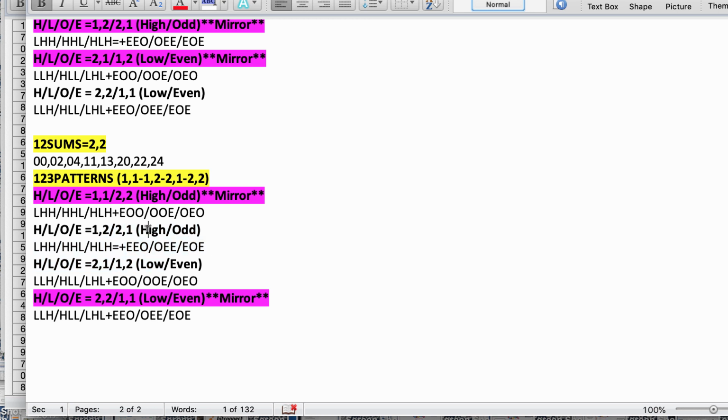Okay, so this is how you determine this. When you see something like the 1, 2 come out like that, I want you to match it up. Take this, it's mirroring the 2 down here with the mirror, these 2. Okay, you see that? 2 and 2. And you can play them both, these 2 patterns. All right, that's how you work that out.